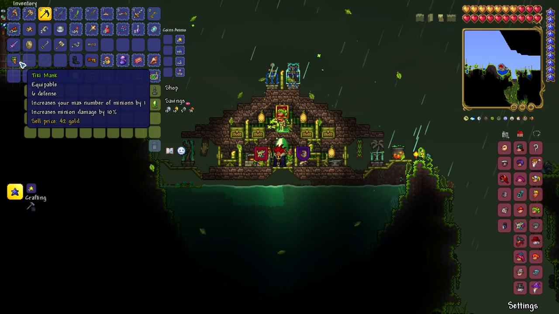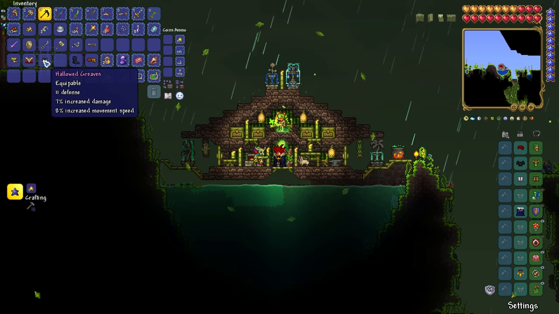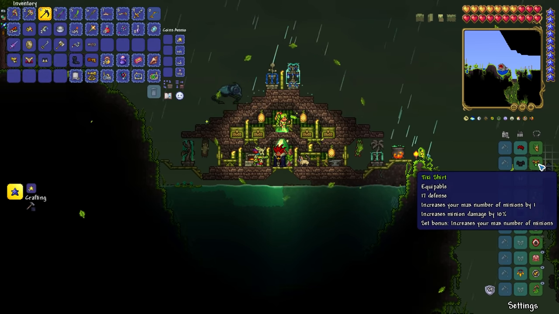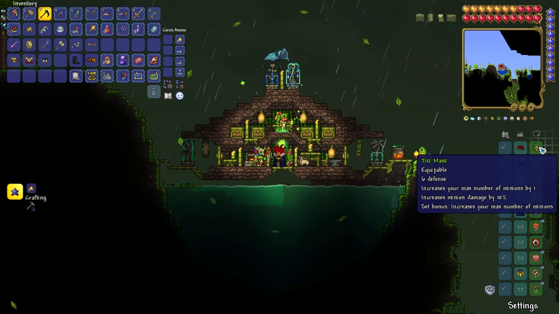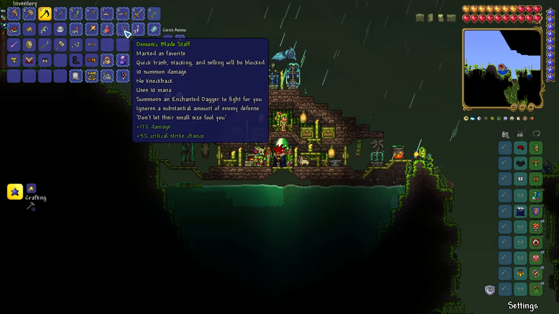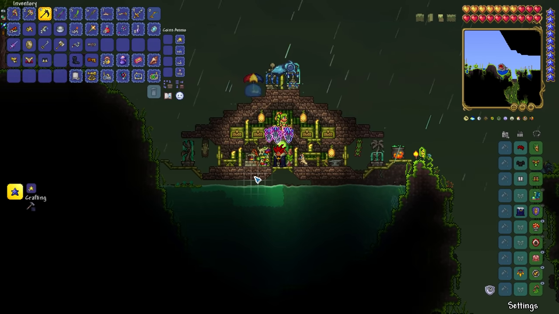Summon idea number 1. The Tiki Armor. Here we go, my friendos. We will be going from 74 defense down to 59. That's actually still a fair amount of defense. That's more than I thought it would be. Increases max number of minions by 1. That's 2. That's 3. Increases minions again. So, at least 4 minions? Ooh. Increases minion damage by 10%. So, that's a grand total of 30% increased damage for the Blady Boys. 2, 3, 4, 5. Okay, we got 5 minions so far. That's a good start.